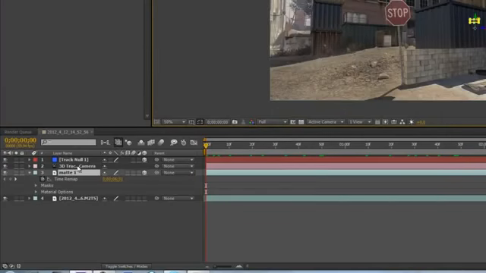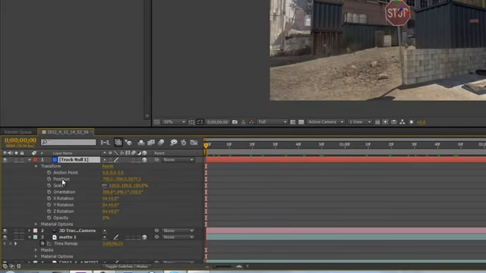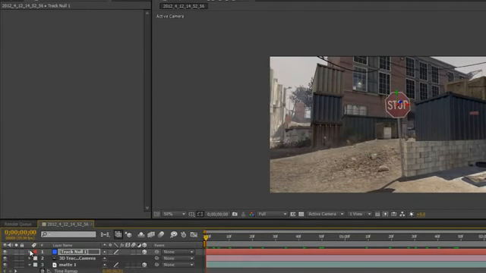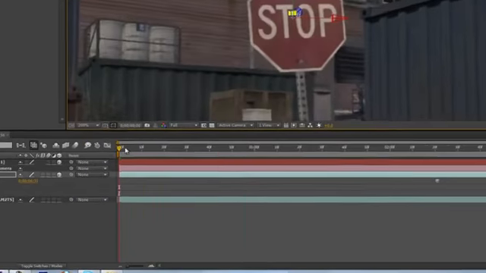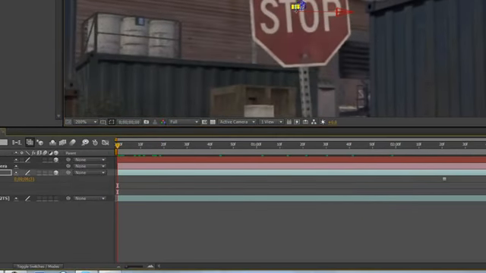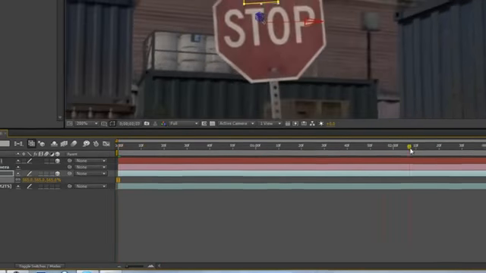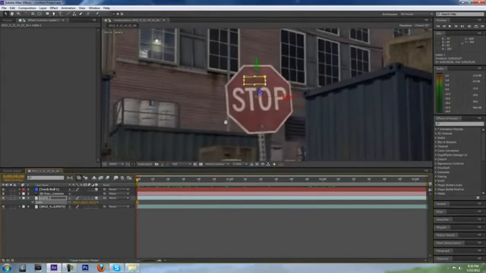So click on the track null, go down to transform and position, click on position, go to edit copy, minimize that, go back to the matte you just made and go to edit paste. Now it should be in the correct spot and it'll track, but it's super small, so press S for scale on the matte and scale it up to around its original size. Now you can see that it motion tracks the sign.